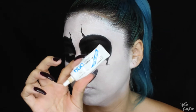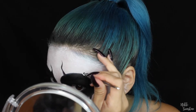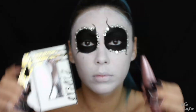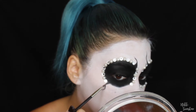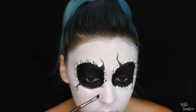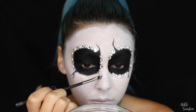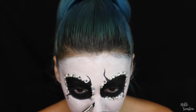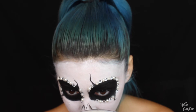Now I'm using the Duo adhesive that dries clear — I'd definitely recommend one that dries clear, not black, because it gets messy. I got these little pearls and jewels from Michael's craft store, and I'm doing a jewel-pearl-jewel-pearl pattern. I also added those same gems on the bottom of my eye, making them a little different on each side — not identical on both.